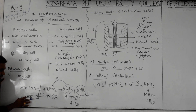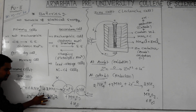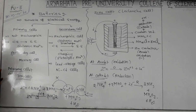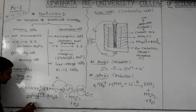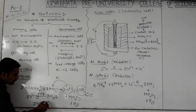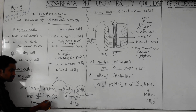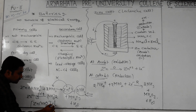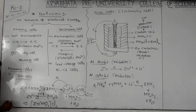Okay, the zinc ion has a vacant orbital. This ammonia has a lone pair of electrons. Definitely ammonia can donate the electrons to zinc. Then we get a coordinate covalent bond, and the whole species is called a coordination complex. After that, what is coming? Zn is combined with 2 ammonia. Still it has a positive charge. The positive charge is satisfied by some negative particles in the mixture. From ZnCl2, what is coming? Cl minus is coming. Yes. We are getting which one finally? The complex. Coordination complexes.